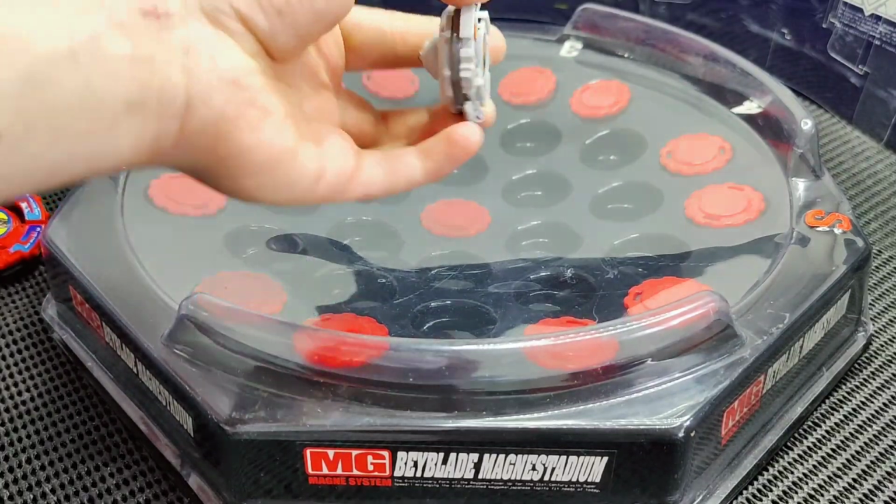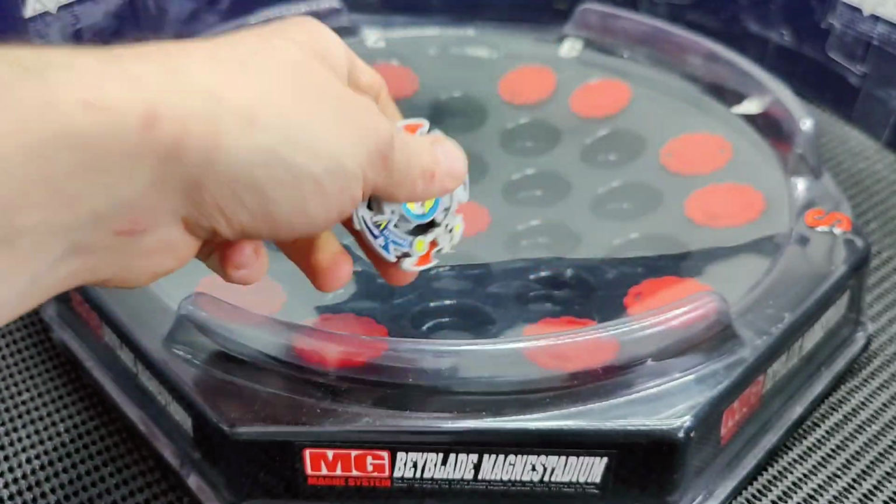Oh, and Driger V just took that round, just by knocking out. It's okay. Right, we'll begin round 6.